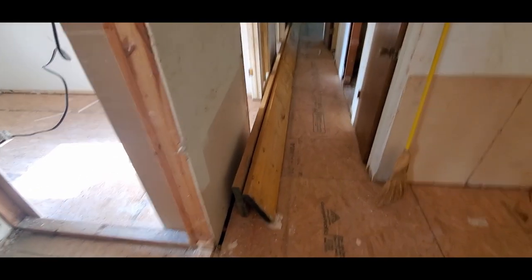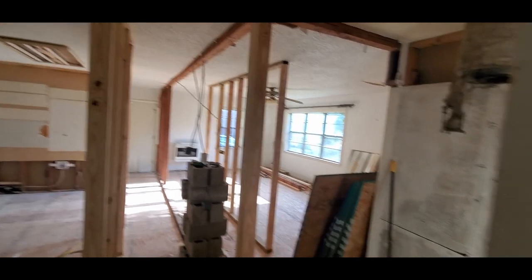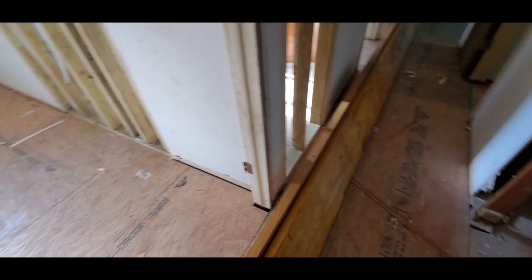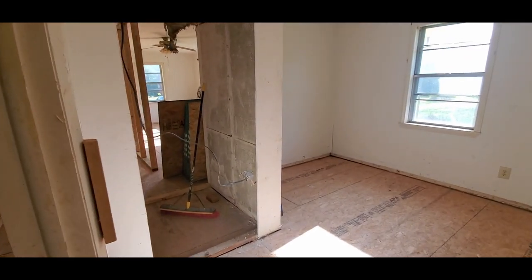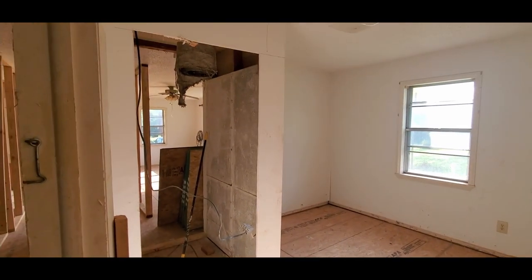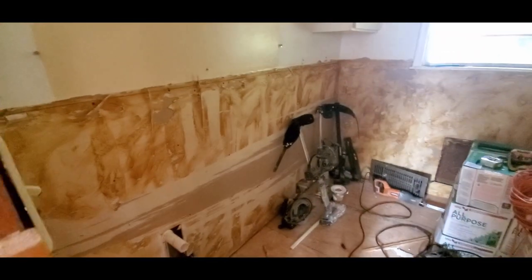And then this, like I said, we're all walled in for the closet for the spare bedroom. These right here are the beams. Well, it's going to be the beams. That's going to go up there to hold everything up. But you can see, things are getting done. Here's the Twitch room, and that's where the door is going to be going for that closet. Again, here's our bathroom. They started getting everything out on here. Got all the paneling out so they can tile this all up, make it all looking nice.